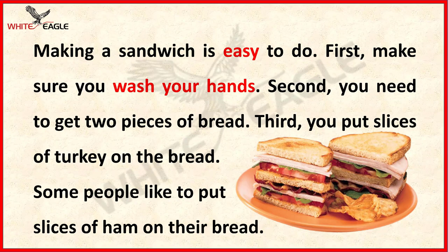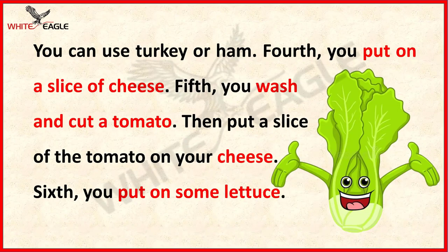Some people like to put slices of ham on their bread. You can use turkey or ham. Fourth, you put on a slice of cheese.